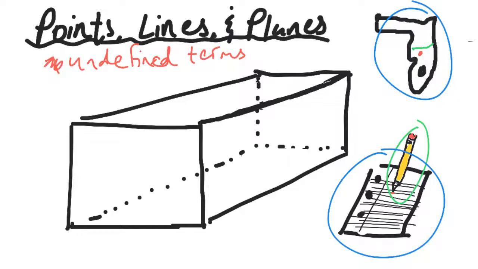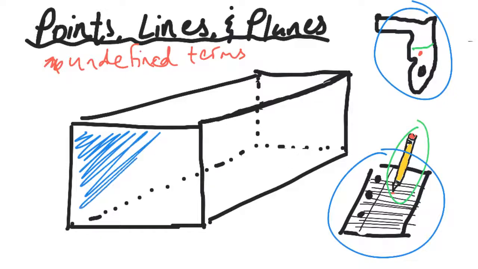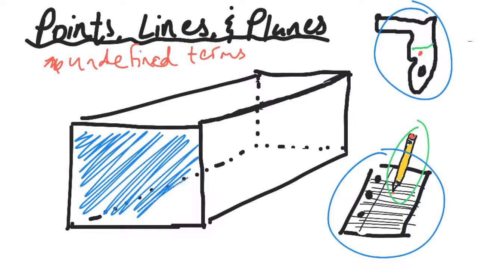Now let's look at our rectangular prism here because I can very, very clearly see a plane. In fact, I see like 6 of them. So that would be a really good example of a plane, and you see many of them. And you also probably see some really good examples of lines too. I see a lot of straight paths. So here are good examples of lines.